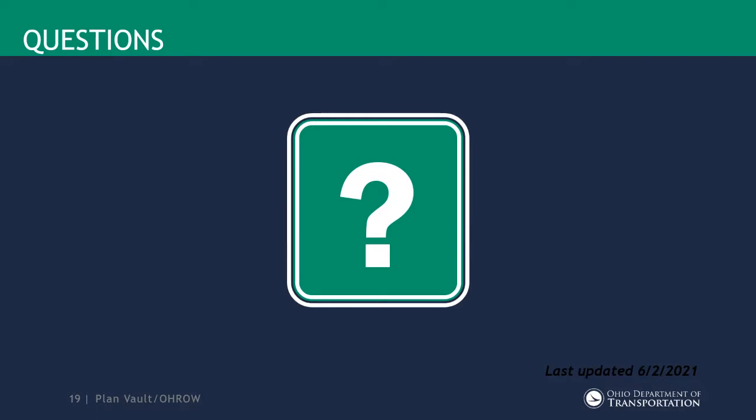Something else that the idea has been kicked around and we've had requests for is, if you search for a plan, you have the option to download the PDF, but also maybe have the option to download the CAD file itself, like the base map for that particular project, since it's available once the project's been sold anyways, or going to sell. So that's an option as well for future improvements.